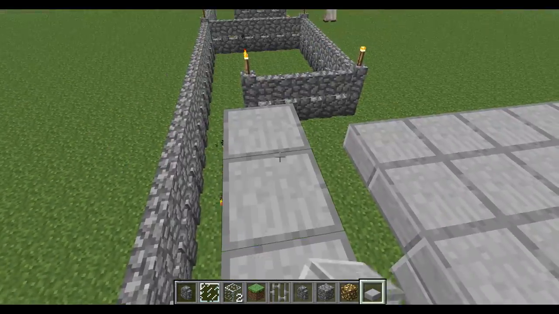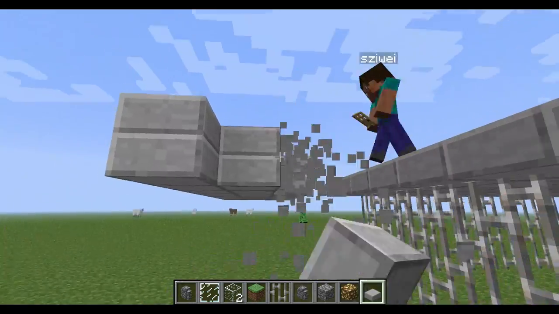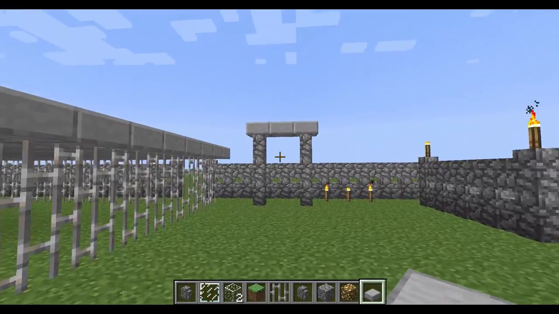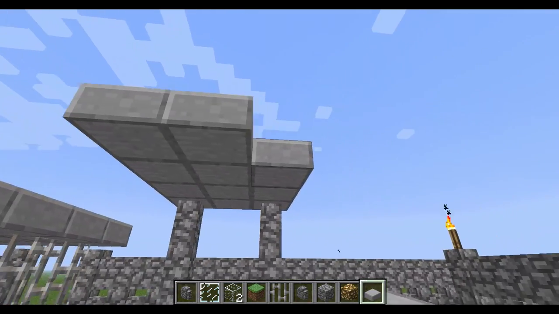Break the bottom piece. This is my section because you don't take care of here. I take care of here. Especially perfect. I'll just help out a bit. Yeah. Okay. How do you make a roof?